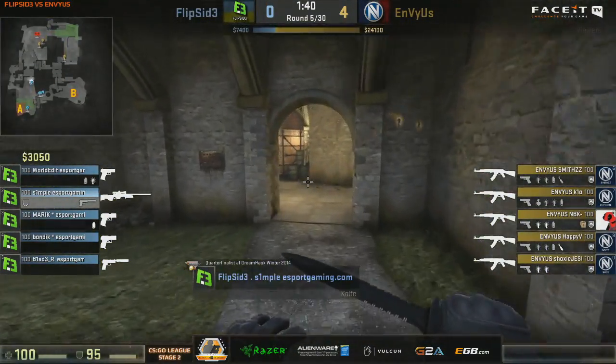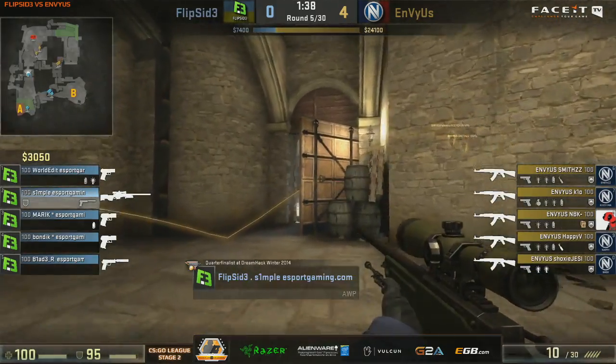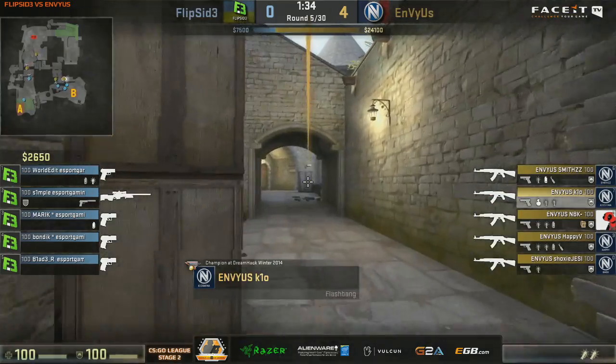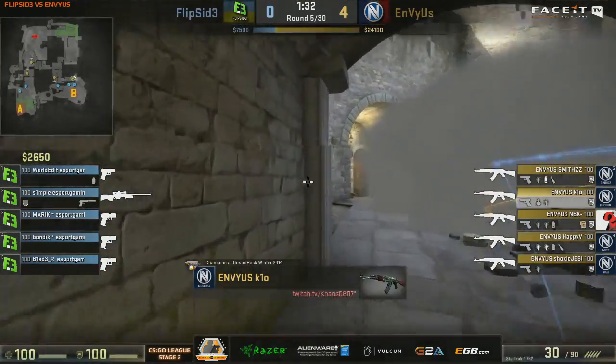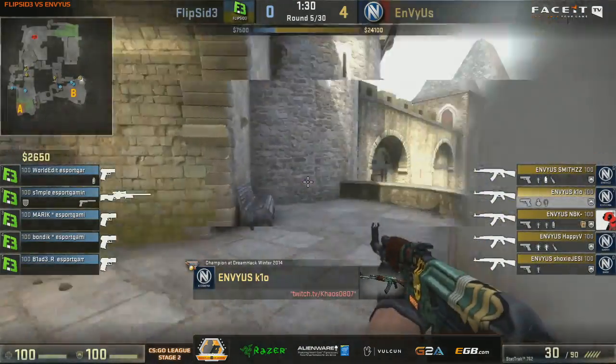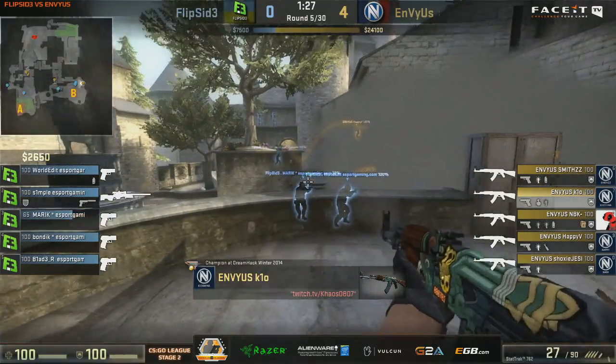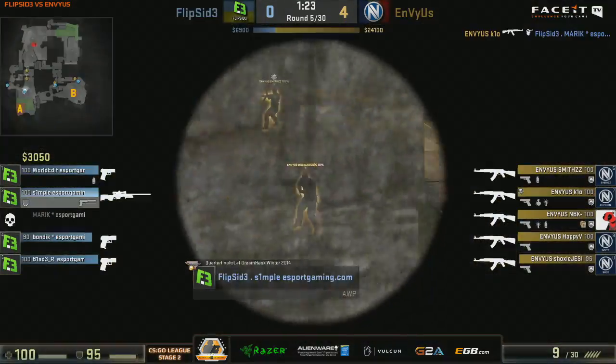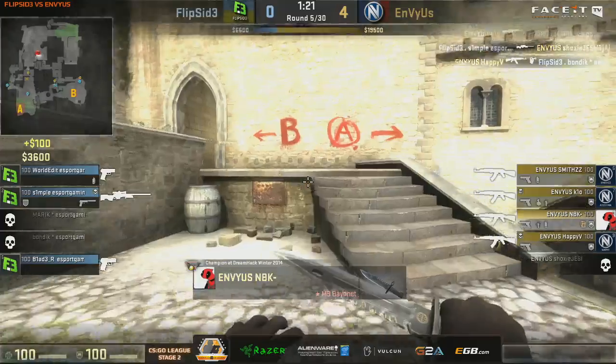And we saw an awesome execute from EnVyUs where they do not smoke connector and they don't smoke the balcony. They actually throw a defensive wall of smoke, so they just can take the A site. It's a very, very cool way of playing. You can just plant the bomb open towards A long. You don't even have to take mid. So WorldEdit's hiding in the smoke. We'll see if he can find any frags later on.